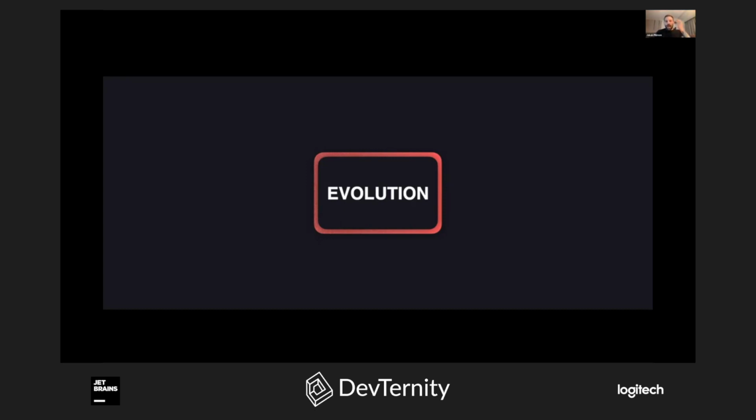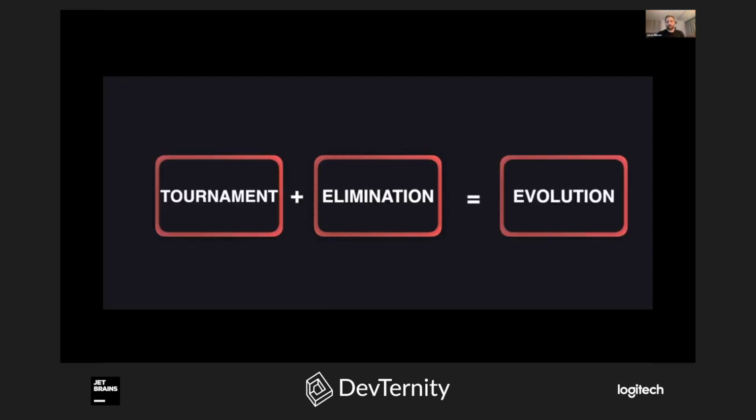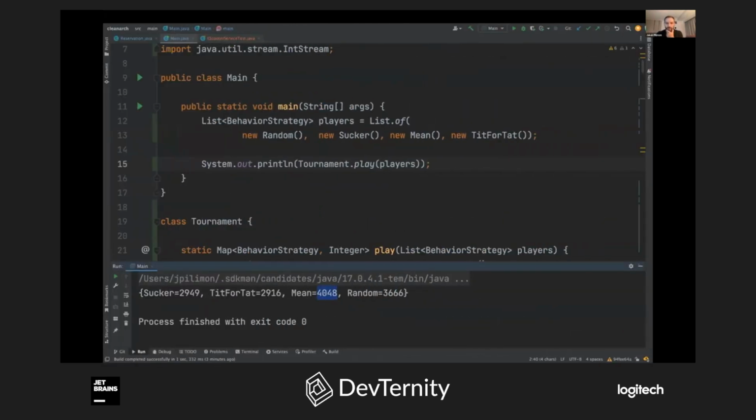So the new feature would be how, in the current model that we have, I can model evolution. Evolution is just, I can say, a tournament with elimination of the weakest participant. I can play that iteratively until I have one last participant. Let's do it, and that will be the final act.